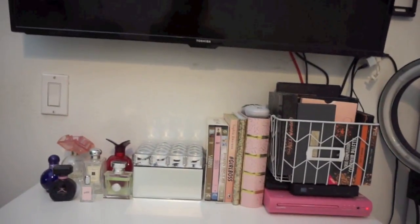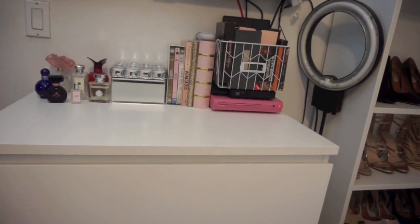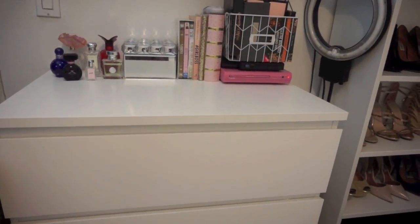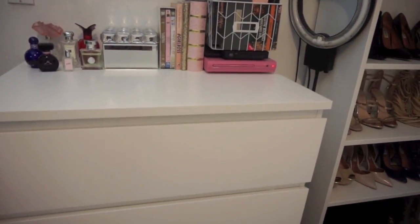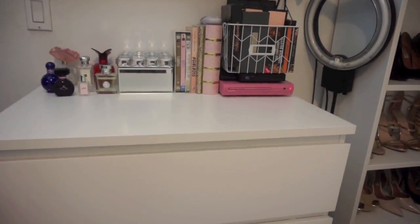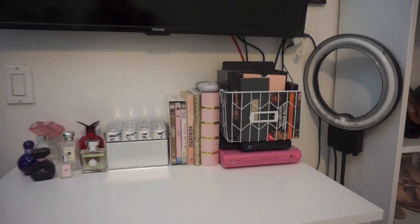Now, if you go over here, this is where my TV is, and this is my drawer stand. I used to have the longer one, but I gave it to my mom and dad, and I ended up buying this one. Even though this one has less drawers, I gave away a lot of clothes, and I figured that because this only has 4 drawers instead of 6, I'll be less likely to buy clothes, and I don't need 6 drawers. So that's why I ended up getting this one. I missed the other one because I liked the way it looked, but this one is smaller and it fits better in my room. That's my ring light.